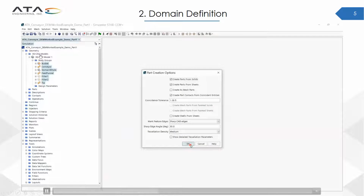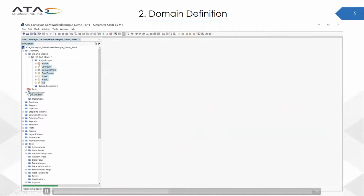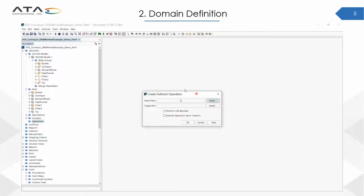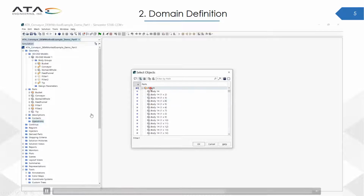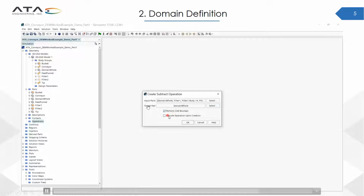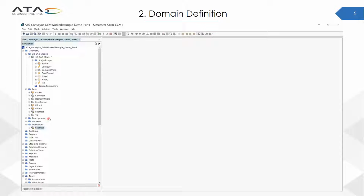And then what I need to do is just pull those parts out from 3D CAD into STAR-CCM+ itself in the parts tree, and I end up with these few parts. And the one final thing I need to do before moving on to the physics is using a subtract operation to add some extra surfaces to that block within it, which are the surfaces of those filters, so that later I can define that when the particles hit those filters, they just get removed from the domain, because I'm filtering out those things. I don't care about them anymore. I don't want to be resolving them falling through to the bottom of the domain. So I just created those surfaces within the domain, and that allows me to model those filters later on.